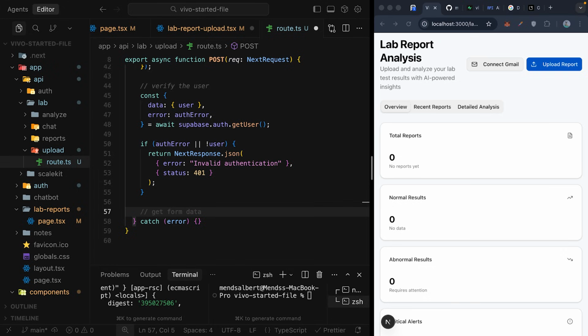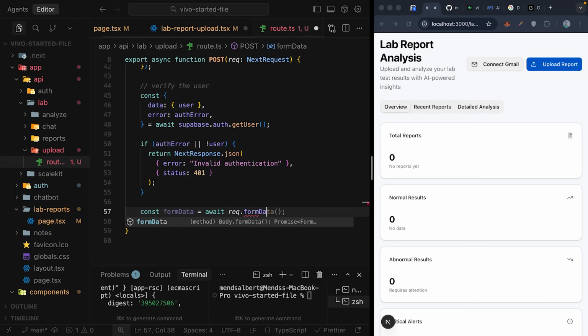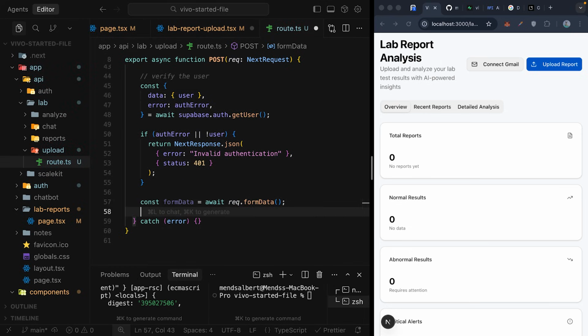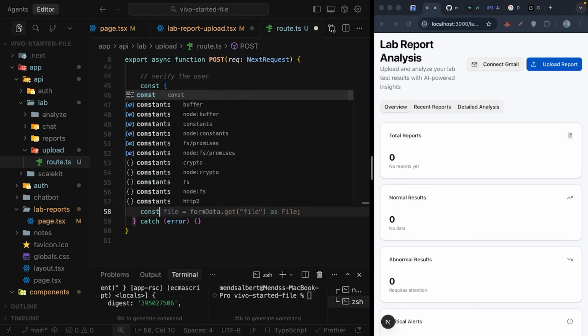Next, we parse the form data from the request. We extract the file, we extract the file name, and we extract the user ID.